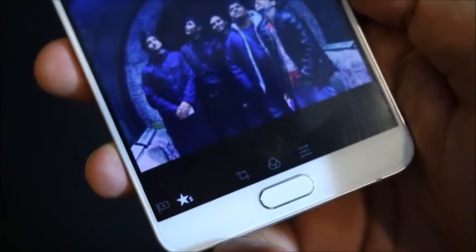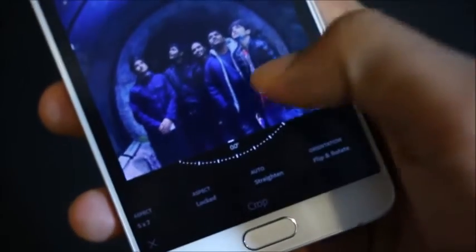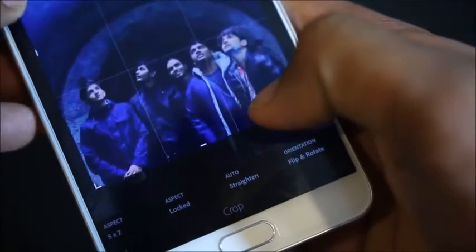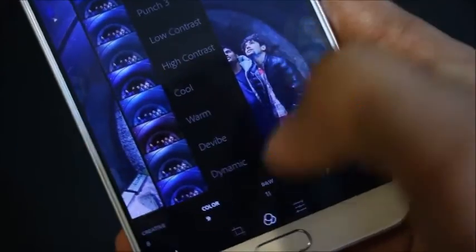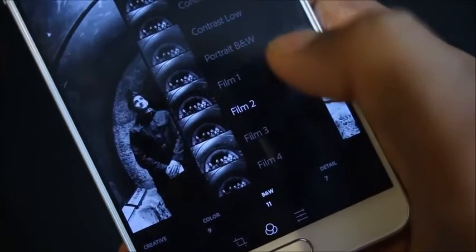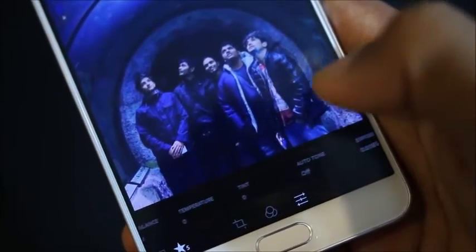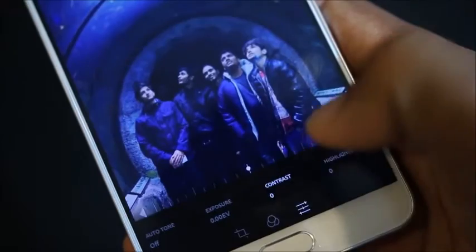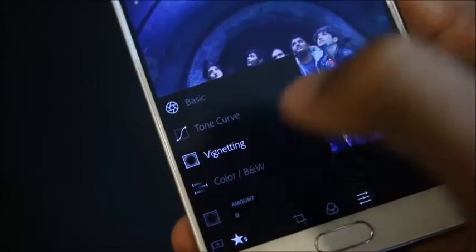So once you open this app, you just need to select a photo. Then you will find a lot of tools below here to edit the photo. From the first tool here, you can crop the photo, change the aspect ratio, rotate it. From the second option here, you can apply some presets. There are a lot of presets of various categories here, and you can choose between them. And then at last, you have got some adjustment options to edit various settings like contrast, highlights, shadows, and much more. Tapping the adjustment icon here allows you to choose between various tools like tone curve, vignetting, colors. Using these tools, you can create amazing images that most editors can't do.